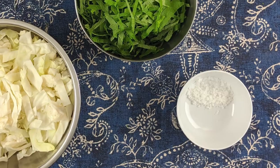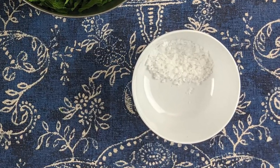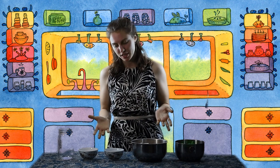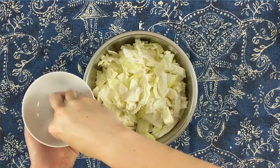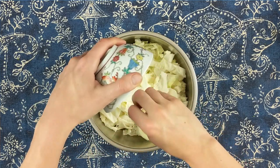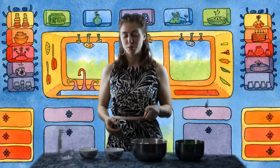And then as for salt, we're just using 11 grams of sea salt. And it's nice to weigh out your salt because there is a lot of variation across the board in salt types. If you're using a common table salt, that'll be about roughly 2 teaspoons, but depending on the flakiness of your salt, if it's really dense, black, matte salt, you're just gonna wanna weigh it out. So if you're doing your salt by volume and not by weight, basically the kraut should taste a little too salty. You don't want to end up with a kraut that is not salty enough, because the salt is what keeps the bad guys at bay.